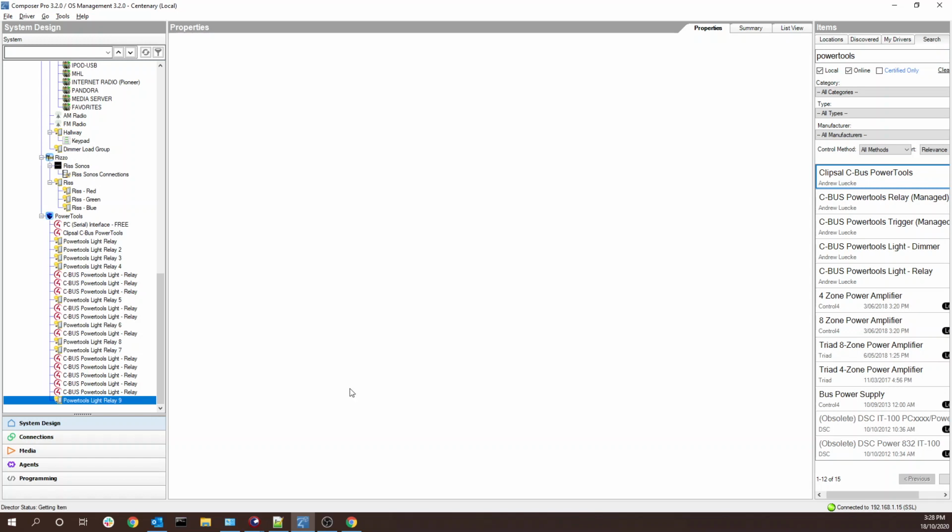Now, because I'm adding it all on EA1 and on a slow laptop, sometimes Composer will crash at the end. But that's not an issue because it will still add all these devices. I'm actually working on making it so that it renames the drivers as it's adding them, and when you do that, it should be a lot more stable. So on a CA10, this process will be a lot faster actually.